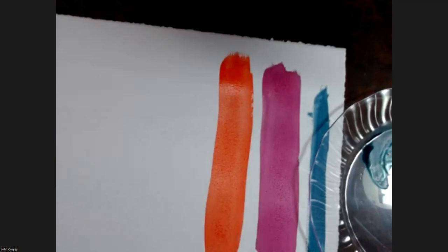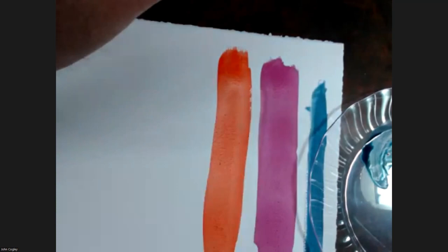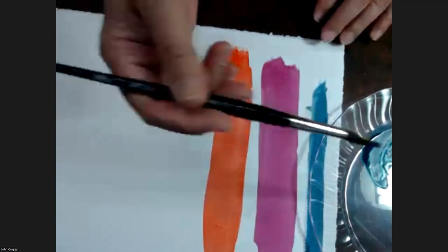So this is the Mayan blue genuine. This one is the Mayan violet. This one right here is the Mayan orange. And the one I'm looking at right now is going to be the Mayan yellow.